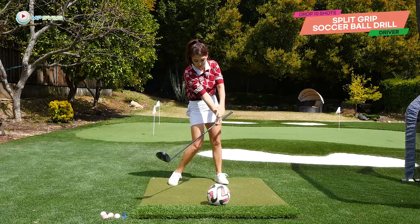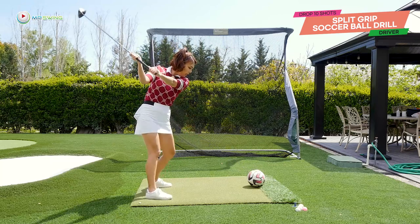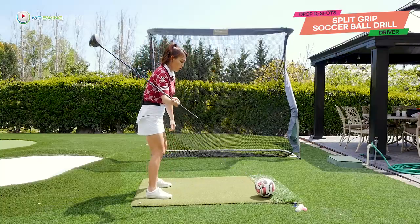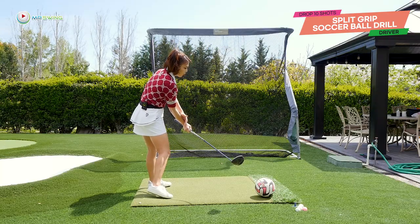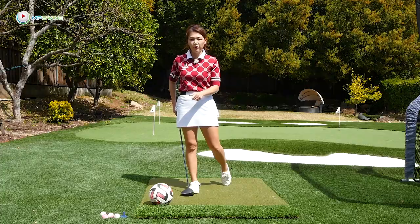Pump — really feel the angle in your trail hand. Pump — the trail hand is doing all the work. Pump — and then go ahead and push the soccer ball so that toe is pointing right at the target. You're going to feel the turn, staying low, lag, and then that angle right there has a lot of pressure and you're going to utilize the trail hand to point the club to the right.